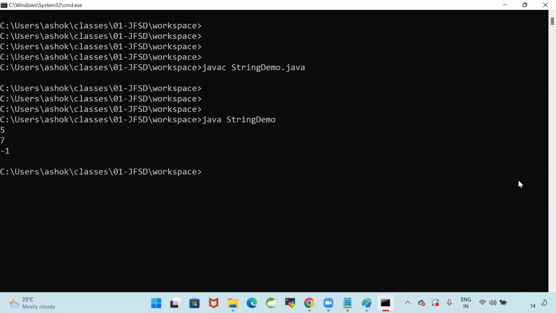If the given character is available, it will give the first occurrence. indexOf will give the first occurrence. If the given character is not available, it is going to give -1.